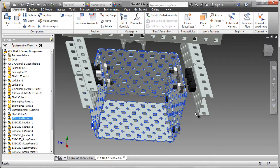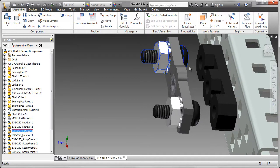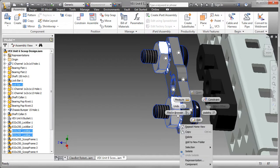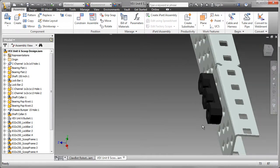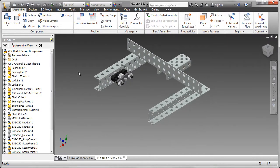This will make it easier to place the new parts. I'm going to turn off the visibility of the lock bar and those cap screws and nuts. So with the visibility of those turned off, I can now go ahead and start placing the new parts.